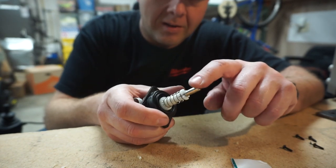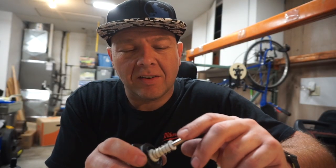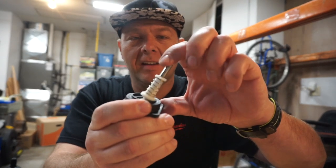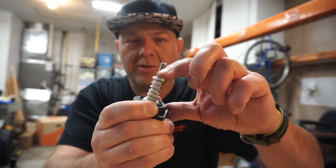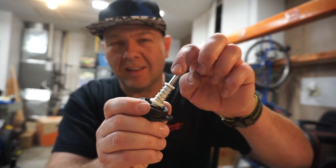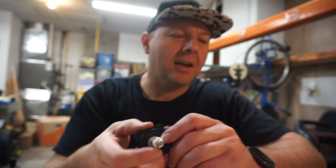I'm glad I took it apart and cleaned it the rest of the way. I get to thinking too, you don't want to screw around with these, you don't need them sticking. It's got a lot more back pressure now. Even before when it was working properly, it still didn't have that much force. Yeah, I think we're good.